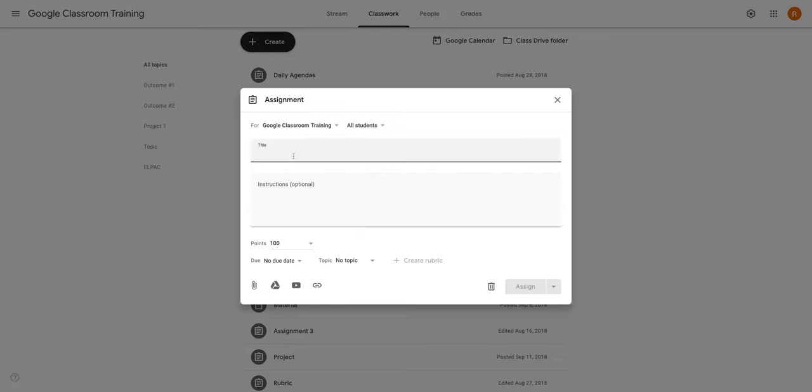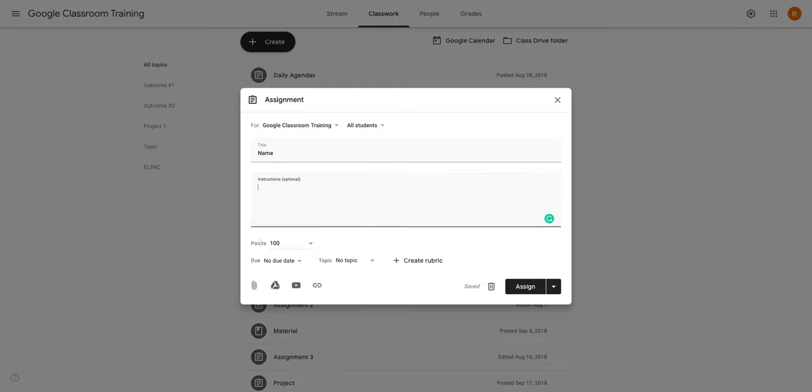It will only be sent to the students with a check mark. The one piece of required information: you need to give this assignment a title. Pretty simple. Instructions, it says, is optional, but it's best practice to include them. You're going to verbally tell your students these instructions, but chances are they're going to forget them or they're not going to hear something right the first time. So having them also written down here helps students be able to go back and reference stuff.